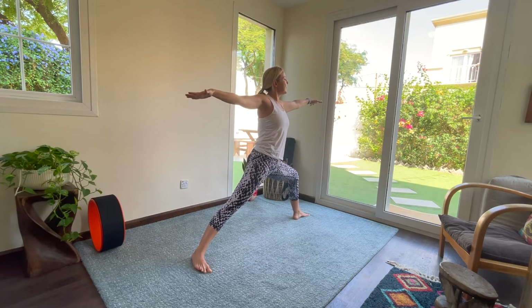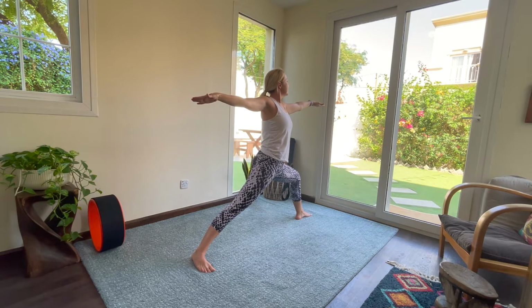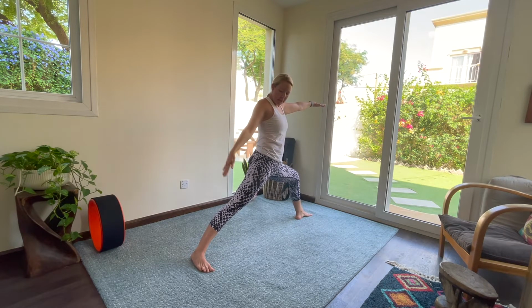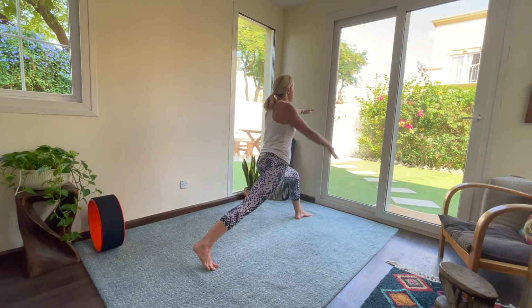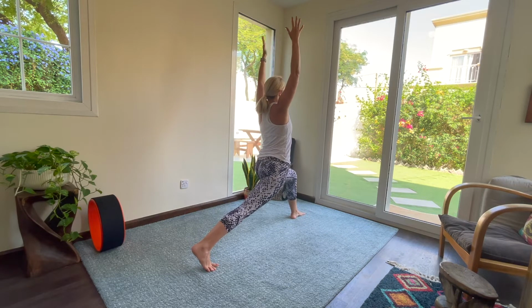Inhale to lengthen our spine. Exhale just to sink a little bit lower. Find some focus here. And inhale and exhale. Let's take one more inhale. And on the exhale, we're going to come up onto the toes on our back foot. Our right arm comes forward and up, moving into a high lunge here.